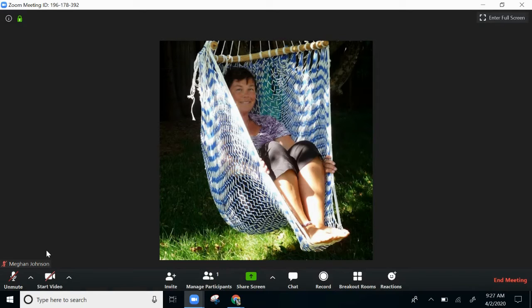It's really good to know where your own microphone and mute button are. And so you'll find those in the bottom left corner. And you can see I can easily mute or unmute myself, as well as start and stop my video. So it's good to know where those are quickly.